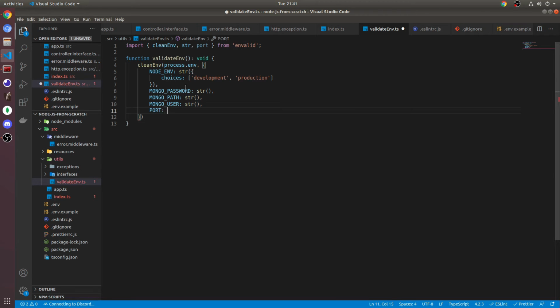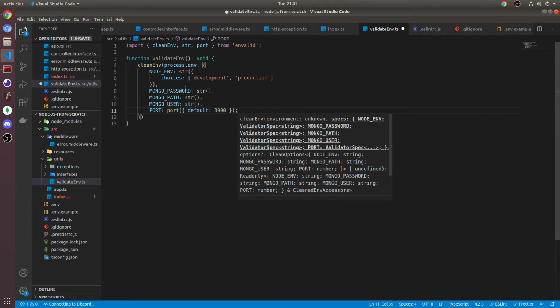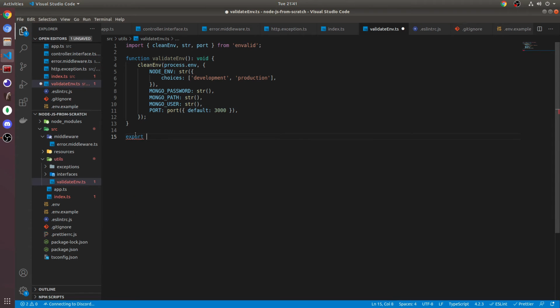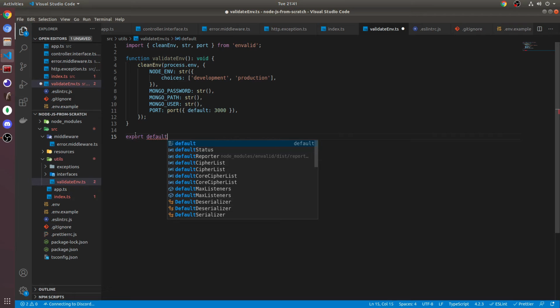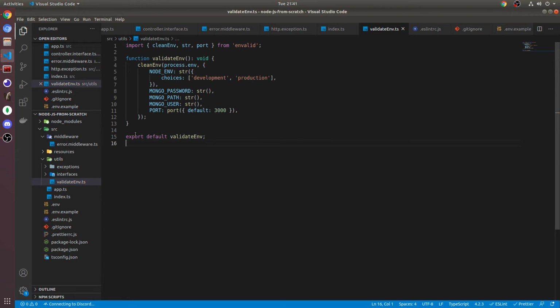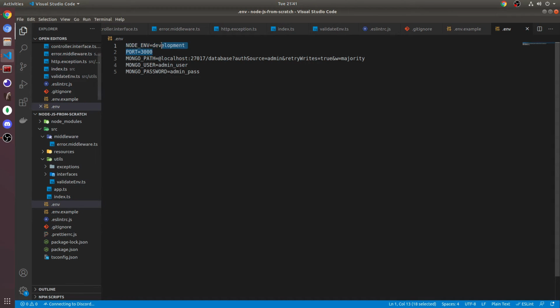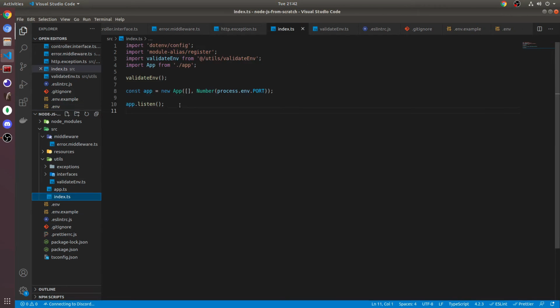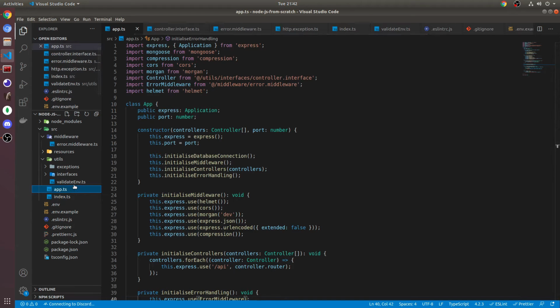Port is going to be port, and we can actually do another option here and specify a default. So if we do default, and we can put that to 3000. So if in our env file the port doesn't exist, it will just set it automatically to be 3000. So technically speaking, we don't need to add the port, but we're going to do it anyway. It already exists, and it's better that you do include it. But if somebody doesn't include it, not the end of the world, it would just set it to 3000. So that's that done. App.ts is done.